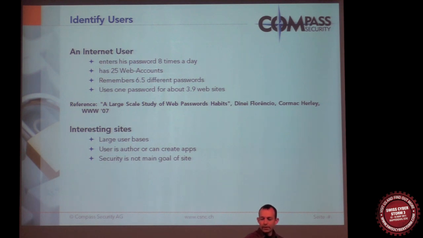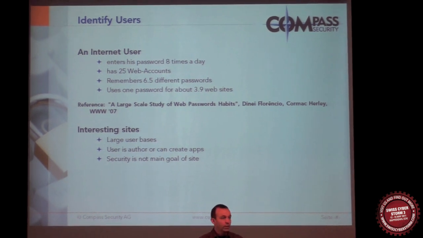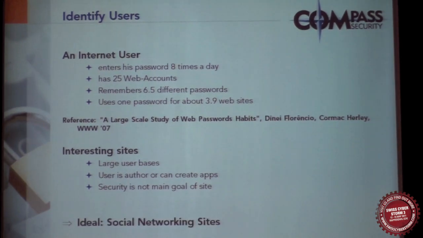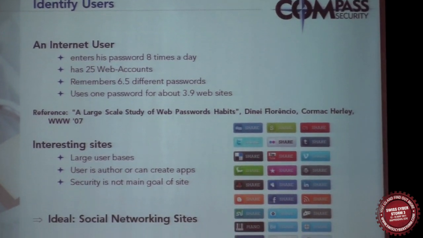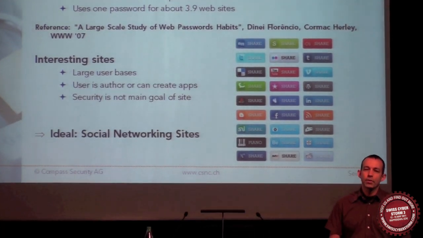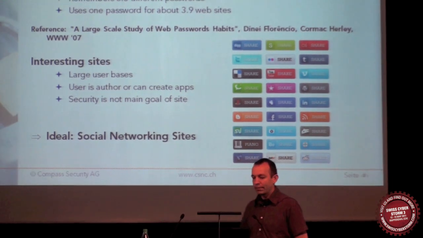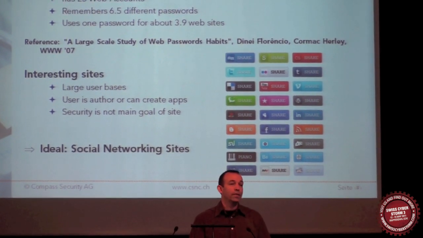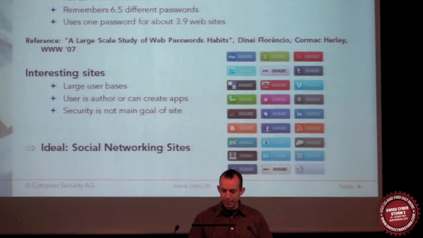Most interesting are sites with a large user base and sites where the user can modify content or install or use applications. And maybe sites where security is not the primary goal. And what are these sites? Yeah, Facebook, a social networking site. They have very large user bases. There the users identify themselves. And for example, in Facebook, you have the possibility to create applications.